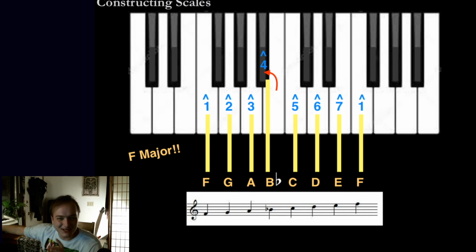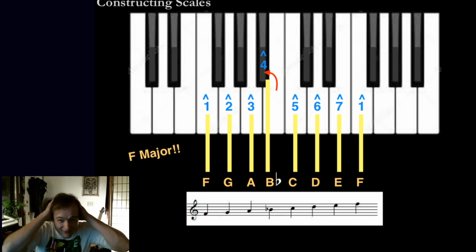Actually, I should have played F major without B flat before, because it's actually completely... So here's the C major scale. Now if I just rotate that, if I keep the same notes from the C major scale and start on F, you can hear that, right? You can hear that difference.